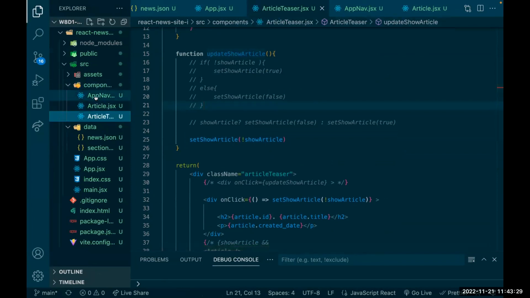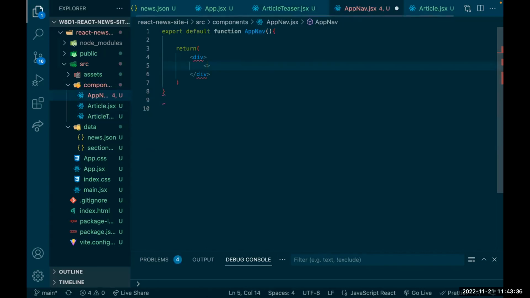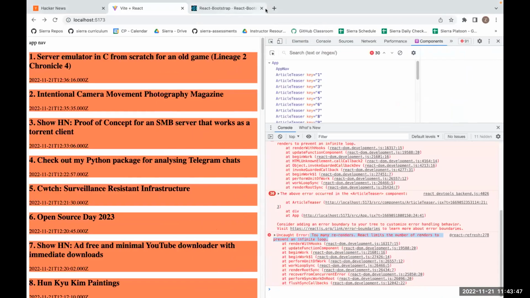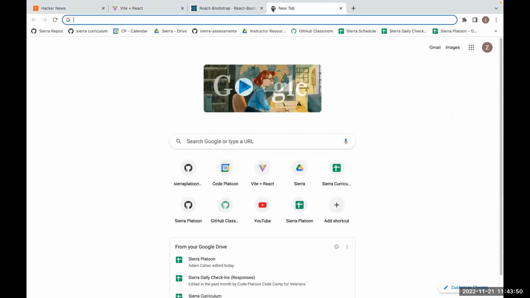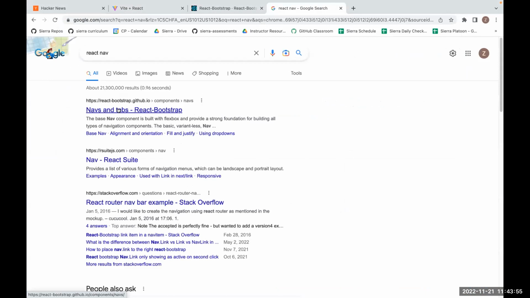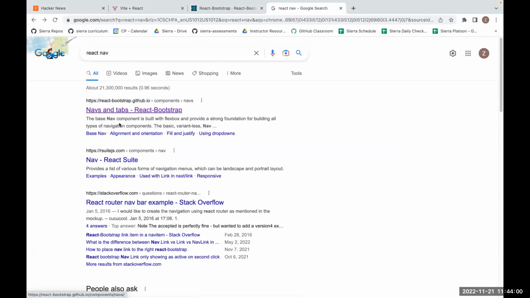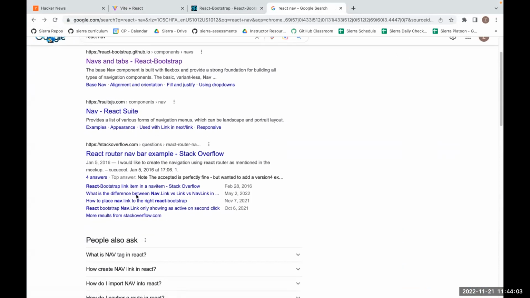Let's implement the app nav before time runs out, and then we can answer some more questions as well. Okay, so I'm going to my app nav. I want to make this an actual nav bar. Let me look at the docs. React nav. Oh, this is React Bootstrap specific. It's just going to be a regular nav element.